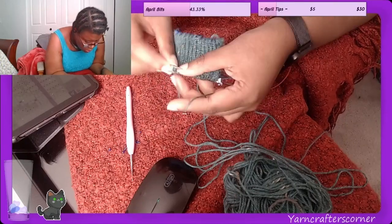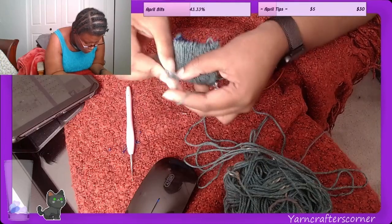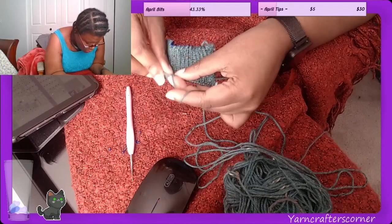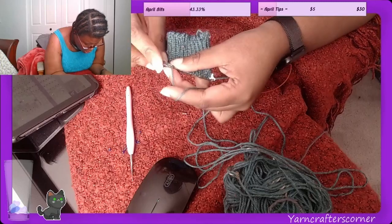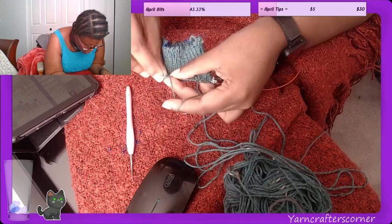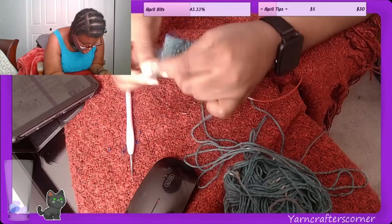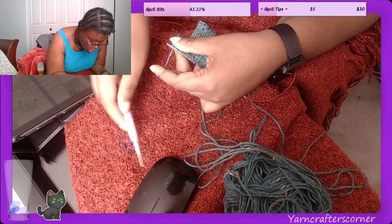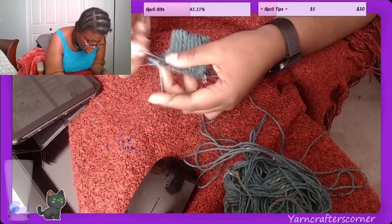And let's see. 2, 4, 5, 6, 7, right? 2, 4, 6, 7. Flip. Come on. Okay, get in the stitch, thank you. That would be great. Okay, why are you doing that? Let's get it there.